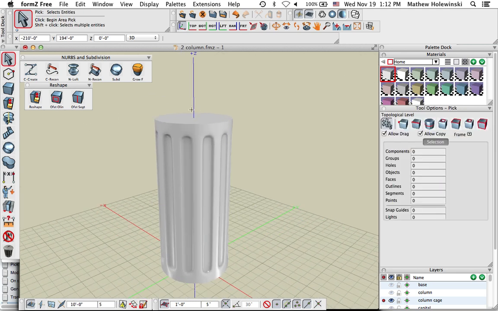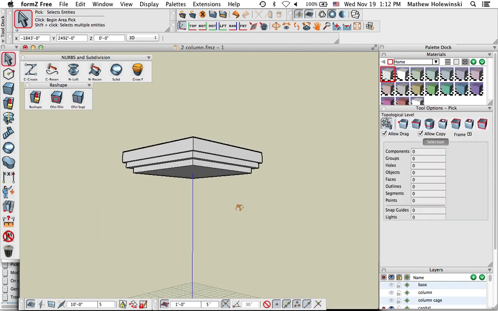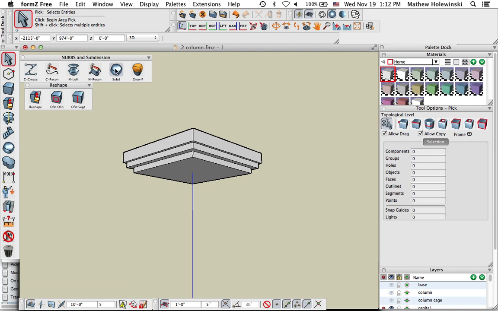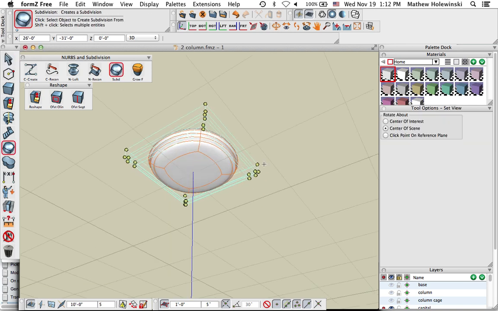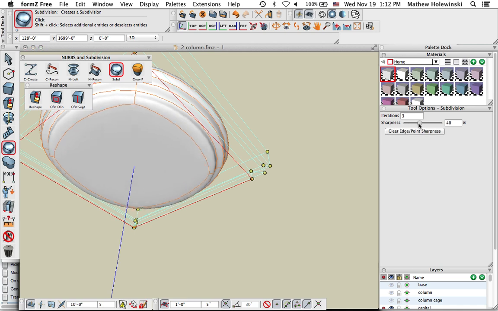All right. Now for the top capital, actually we're looking at a couple new things we can do with the Subdivision tool. We're going to sort of start off the same way we did last time. We'll just have sort of a faceted type box here. Let's go back to shaded work mode. And we're going to use the subdivision on that. And we're going to do something similar on the top here. We'll just grab this bottom face here and give a sharpness of about 50%. So it rounds it just a little bit, but keeps it relatively flat in the bottom section here.